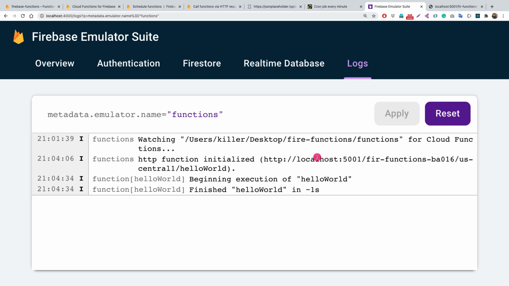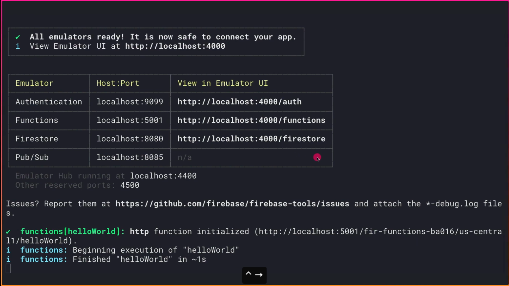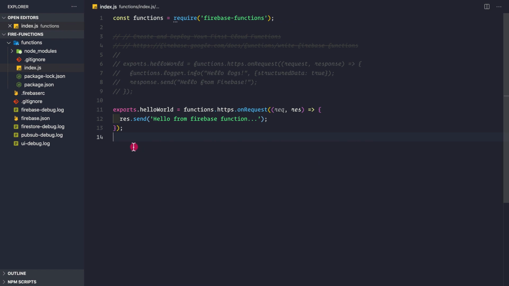So now you know how to write a very simple HTTPS function. Let's take it one step further. What if you want to handle other types of HTTP requests? Currently we were only handling the GET request, that is, whenever you make a request to a URL inside a browser, it typically sends a GET request. So how can you handle a post request, a delete request, a put or patch request? It is pretty simple to do.